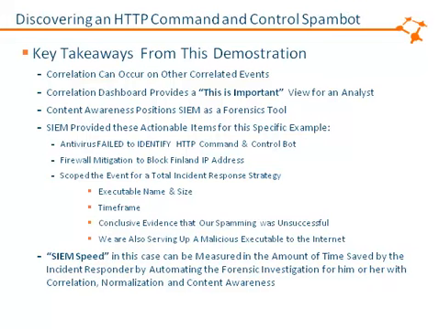Firewall mitigation, we can block the Finland IP. Scoped the event really quickly, right? So we can then build a total incident response strategy around this so that junior people can react to these a lot quicker, right? So we know the executable name and size. We know the time frame that it happened. We know the conclusive evidence that our spamming was unsuccessful. And we're also serving up a malicious executable to the Internet.